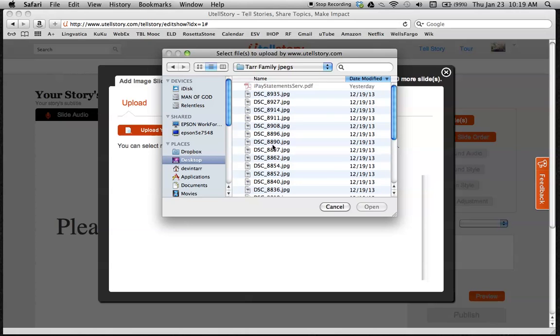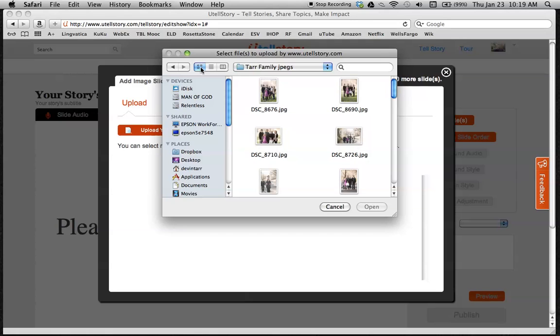Now this is going to be a little different for your computer if you're using a PC. Please ask Klaus for help, and he can show you, if you wanted to use pictures from your computer, how to change it to looking at the pictures. For me, I just have to click this little icon, and now I can see all of the pictures. Okay? So let's say I want this picture.